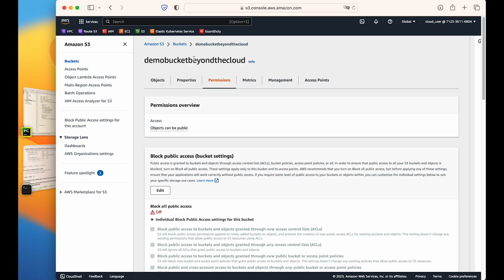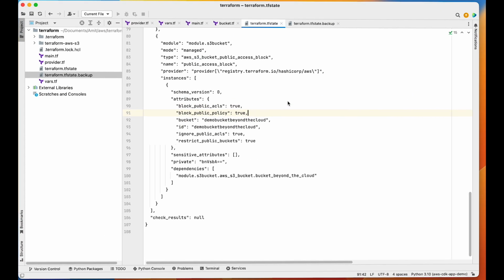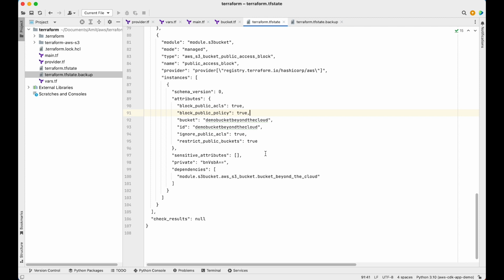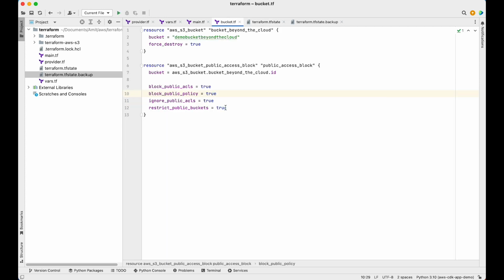And if I go back to management console properties and again come back to permission, we can see that block public access has been enabled. So this is where this concept is very much important. What is the desired state and what is the actual state? So please keep in mind, the actual state is the one that you can see in the management console, and the desired state is the one that you have written down in your code. And Terraform will always try to make the management console match the desired state, not the actual state. So if any drift happened from the desired state, then Terraform will again modify the state to the desired one that is provisioned with our code base. This is very cool.